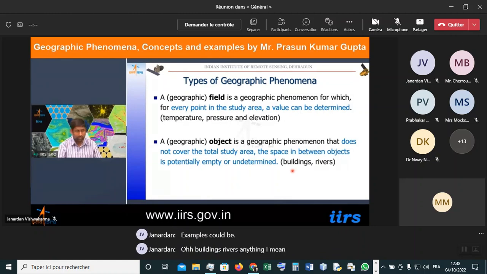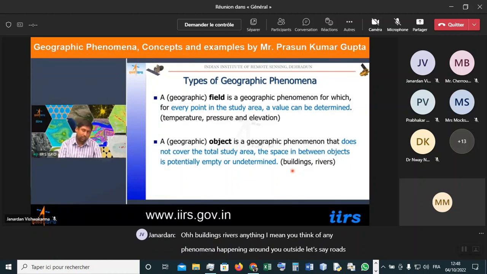I mean, you think of any phenomena happening around you outside, let's say roads. Roads is also an object. They happen only at the places where they are. In the rest of the places, there could be buildings, parks, other stuff, lakes, but not roads.